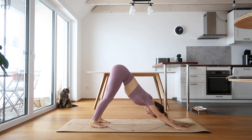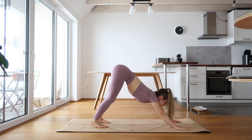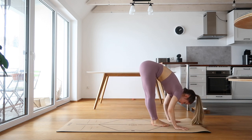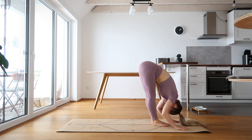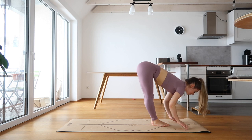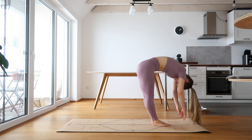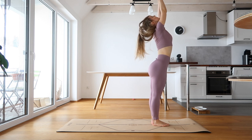And I'm gonna take a nice flow. So either stepping or jumping to your feet and down, and halfway up. And now coming all the way up, bringing your arms up and into prayer.